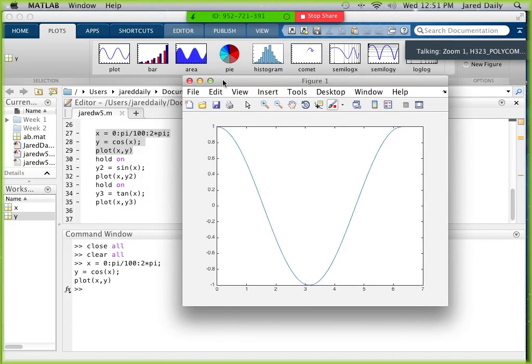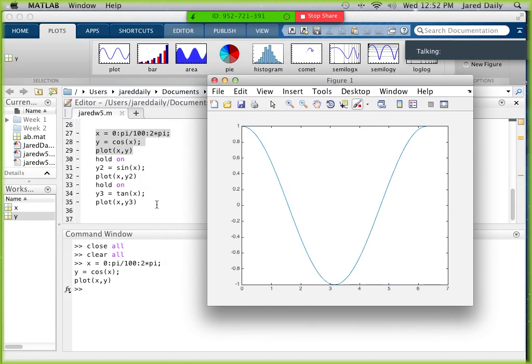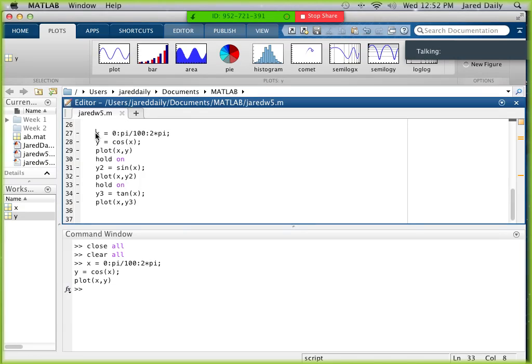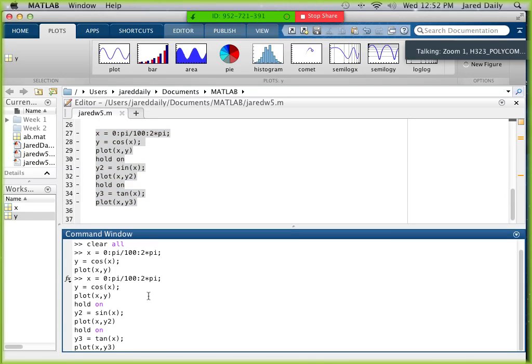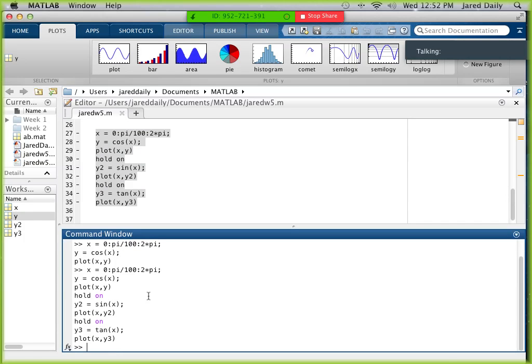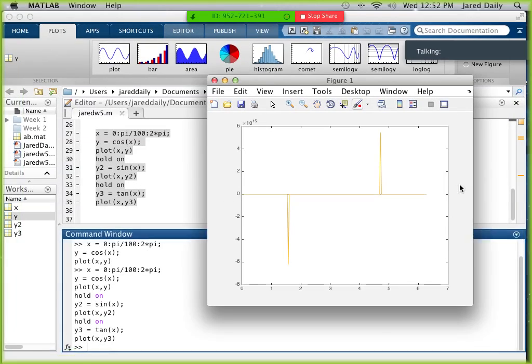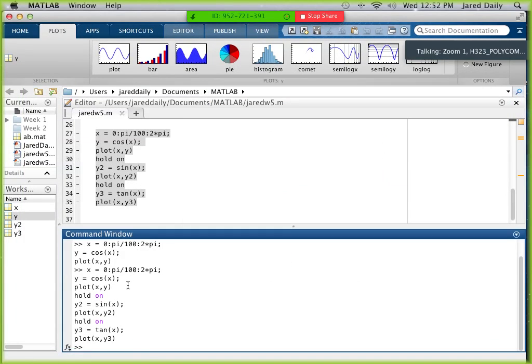Apparently there was something being held over in my workspace there that wasn't happy. So let's try this again. Okay. Yeah, it's still doing the delta function thing. Why is that? Y2 is sine x.